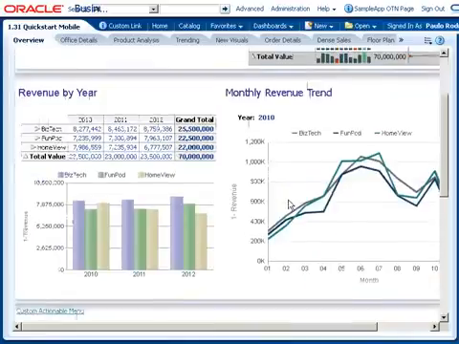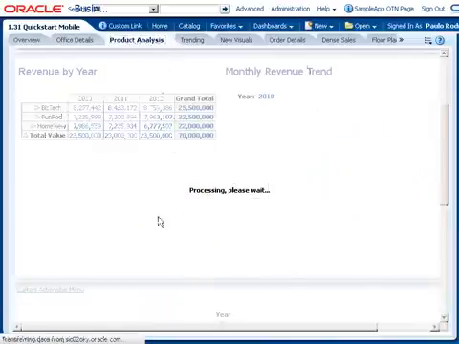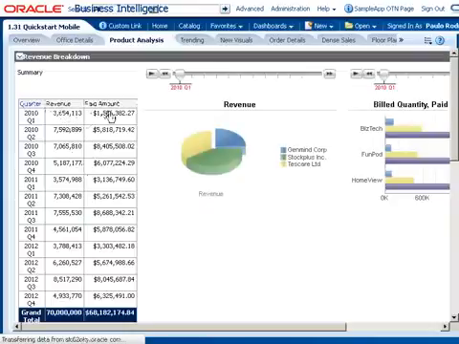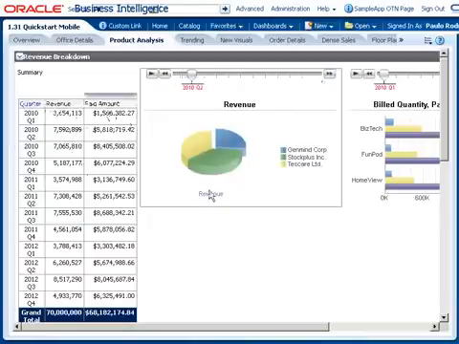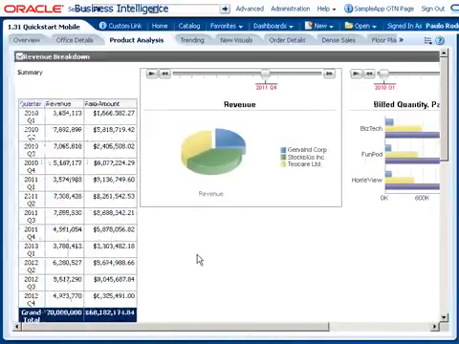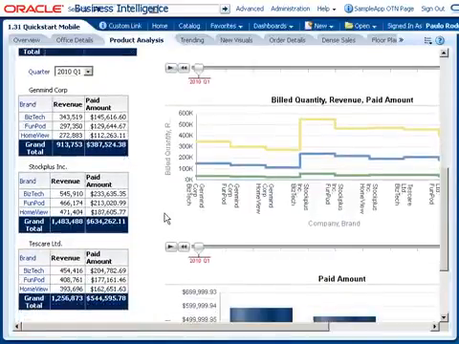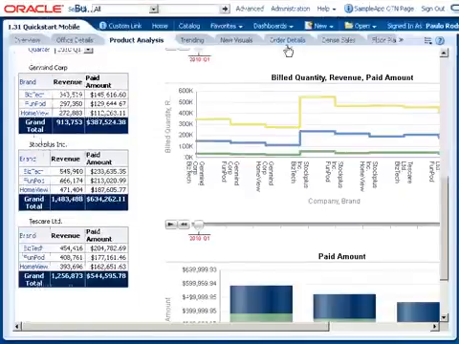Next, we have a number of reports available. Let us say you want to analyze product wise. Then I have here the quarter, the revenue, and the paid amount. And we have user friendly things also available. If you click on this one, it is going to move and show accordingly. 2000 quarter 3 is this, quarter 4 is this. So we are developing very user friendly, beautiful reports so that my customer can analyze the things easily. This is what is called a dashboard.